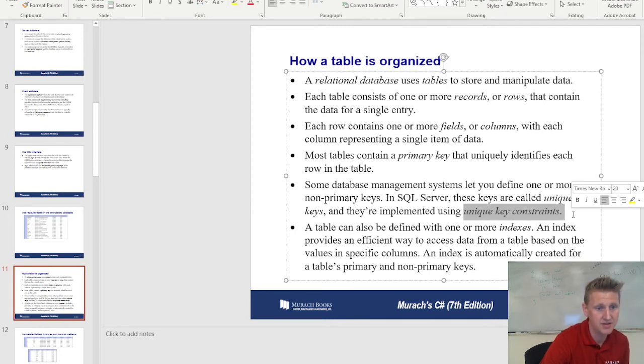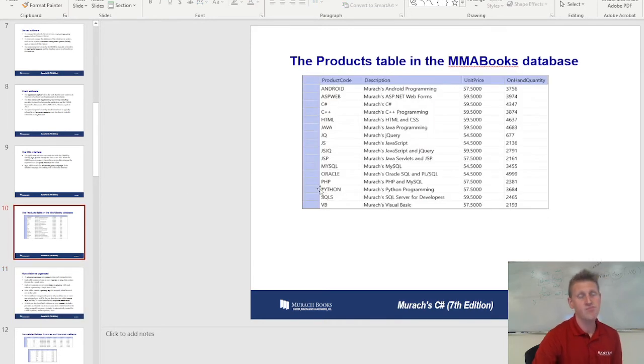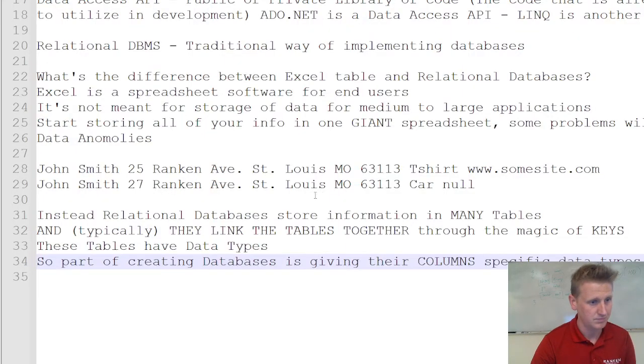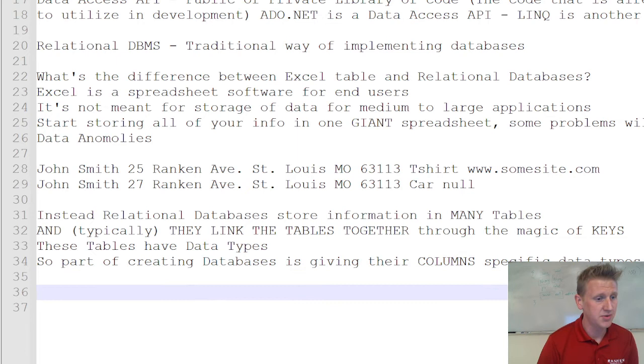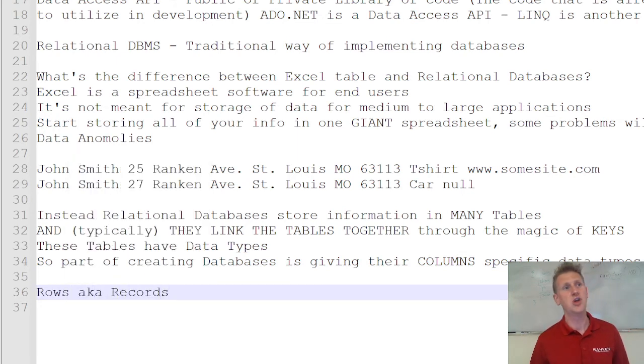Okay, lot of terms here. Okay, let's go through some database terminology. Obviously, we have rows, aka records. Okay, you know what a row is. A row goes across. You could also call a row a record. To me, they both start with the letter R. That just makes sense. Row could also be called a record. A customer record would be about one customer, right? So that goes across.